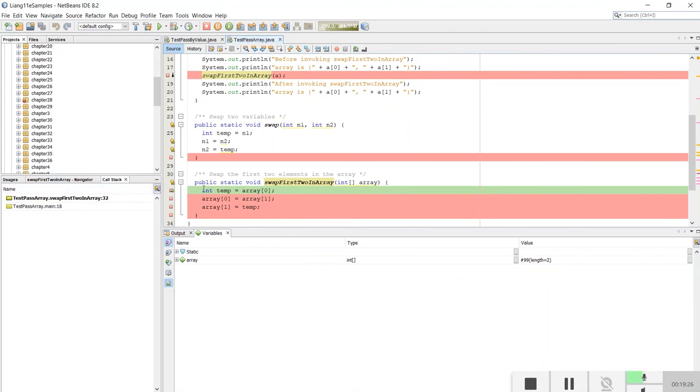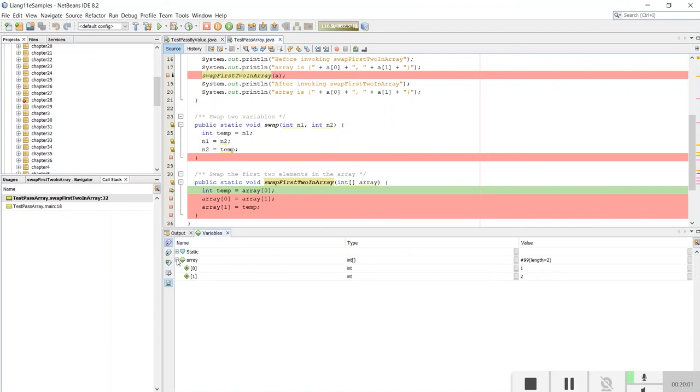The only thing we have at this point before this statement is executed is array, which is actually looking at the exact same place, #99, as A is looking at. So we have a copy. This variable array has a copy of the variable A, which is a reference to that location on the heap.